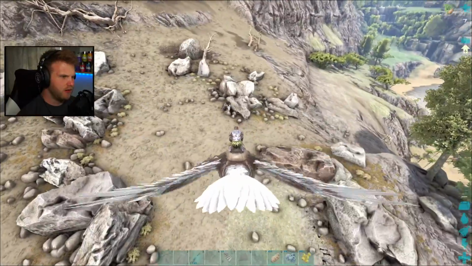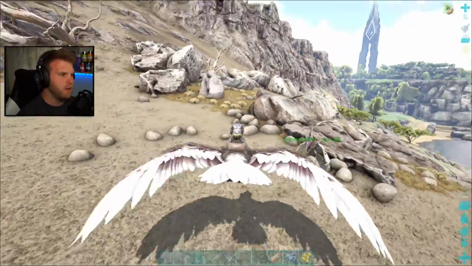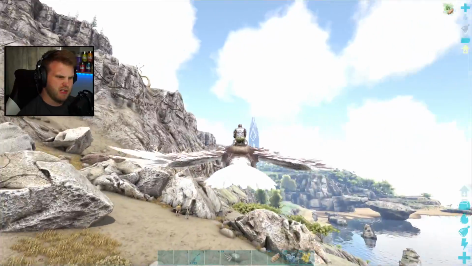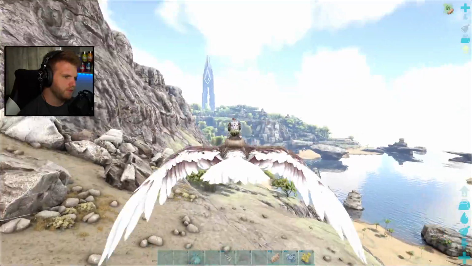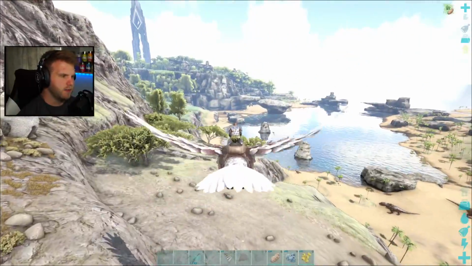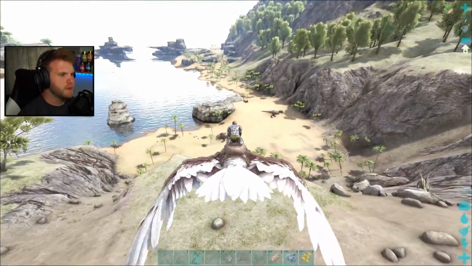Is that my Pteranodon? What are you doing up here? How did I spot you from up here? I saw the saddle on it and I was like, is that mine? Bunch of raptors and stuff. Cool. Are they trying to come after me? No, they're chilling. They might kill my Pteranodon, though. But I think my Pteranodon's on passive flee, so it's chilling.